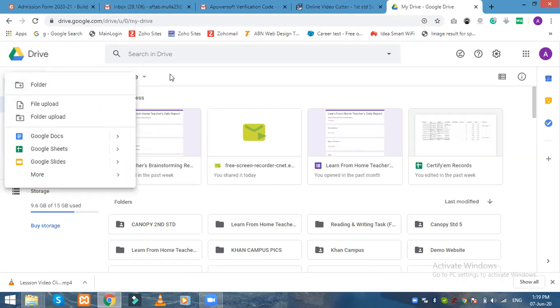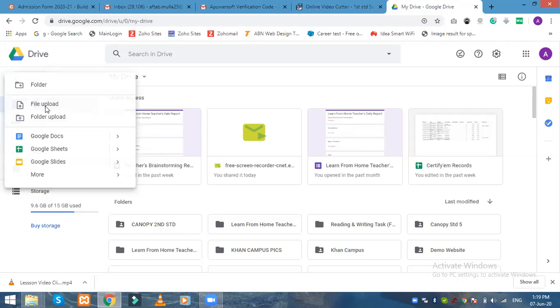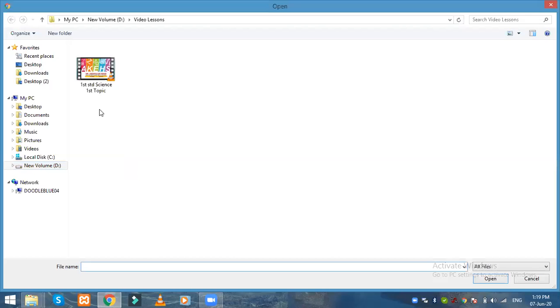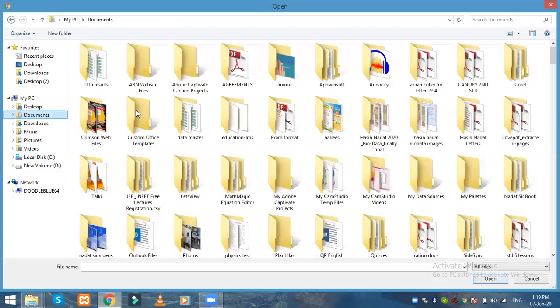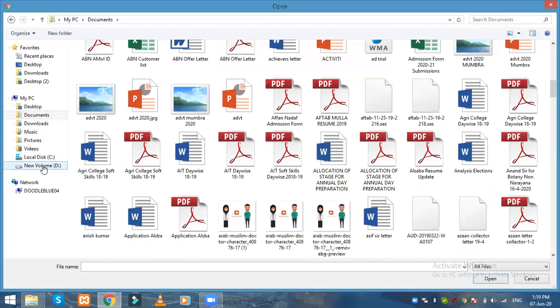Now click on new, click on file upload, and now you can upload this file.